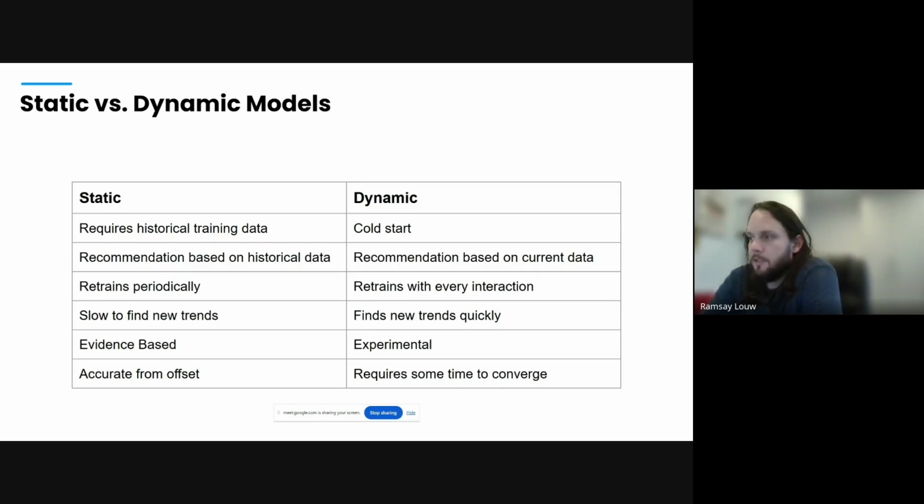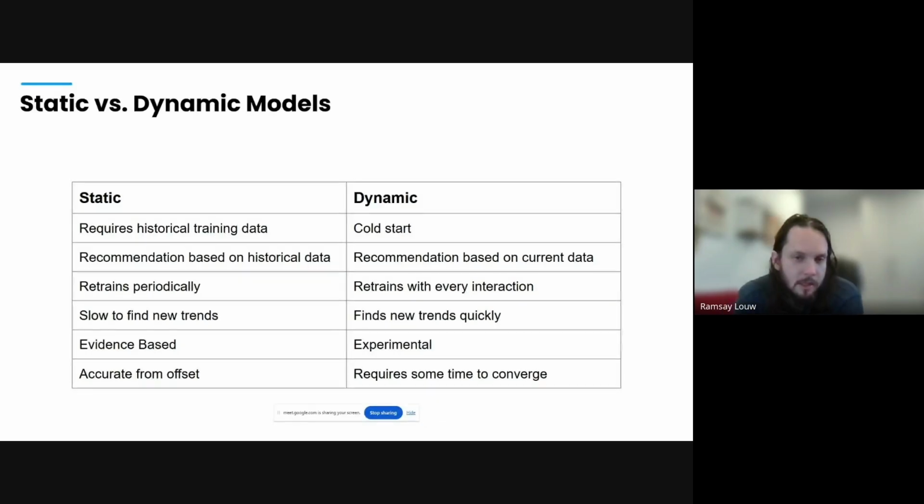I also mentioned the retraining thing because the function of the data I just shared with you makes dynamic models very good at finding new trends. So if you have something weird happening on a day, let's say a World Cup is happening, or some presidential election, or another very seldom seen event, or we have confluences of factors of weather and things happening, your dynamic model will be able to pick up the changes in customer behavior very quickly because it does retrain dynamically on interaction. So if, because of extraneous events, something weird is happening on a day, your dynamic model will immediately pick that up and go, okay, people for now want to buy product A instead of product B.